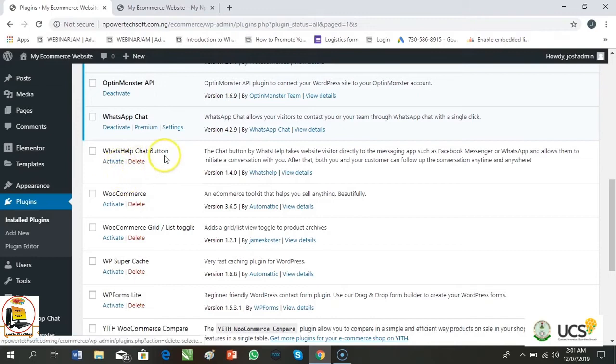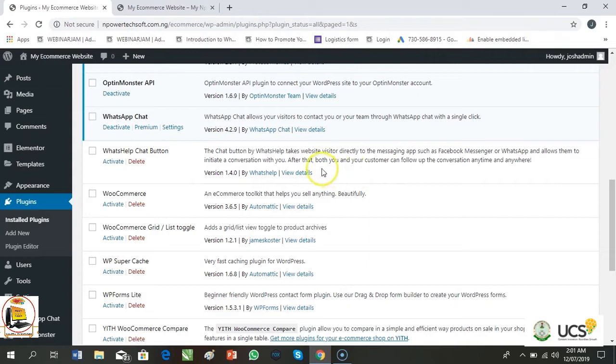So this is the WhatsApp chat button. This works like WhatsApp help. It's just that when the visitors click on it, it can launch your business number for them to call you, or it can launch email for them to send you an email.